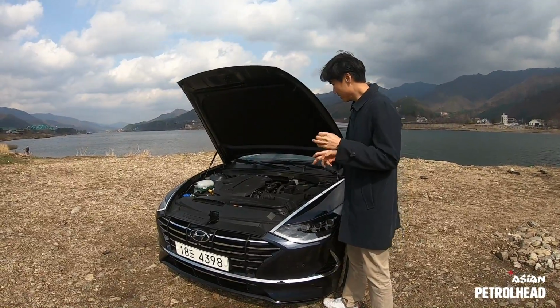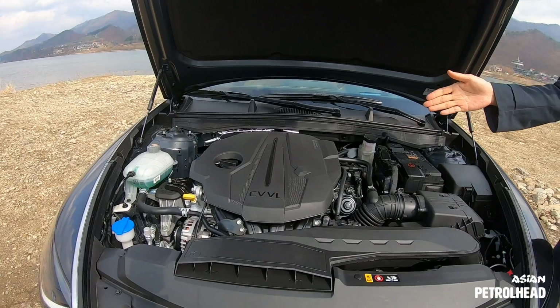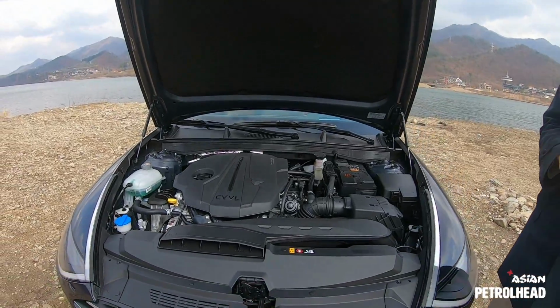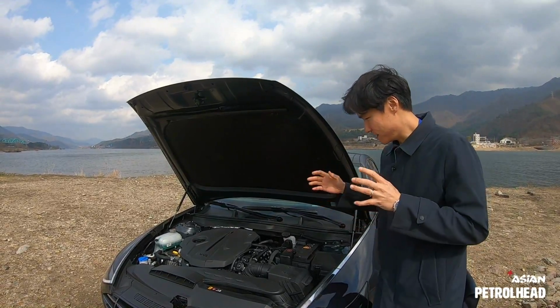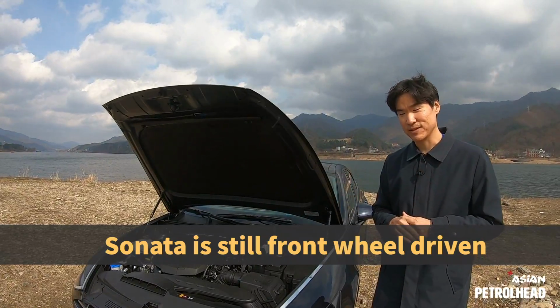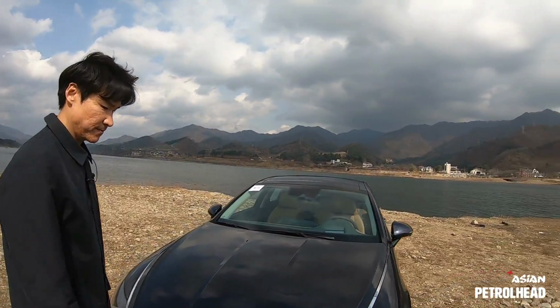And Hyundai says they're working on launching a 1.6 liter turbo and a hybrid version near the end of this year. And for now we only have the 2-liter gasoline or 2-liter LPI model. We'll show you more about the driving dynamics as soon as we get the press car, so please stay tuned. And yes, of course the Sonata is still front wheel drive. So let me close the hood and show you the interior.